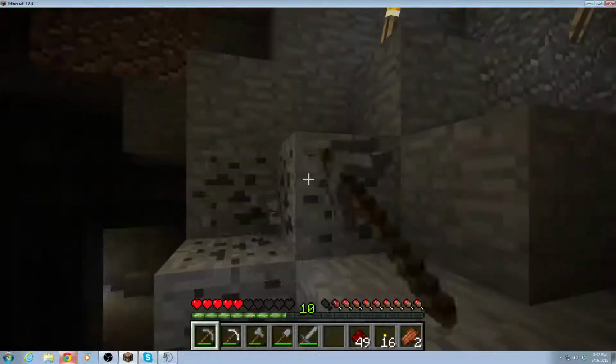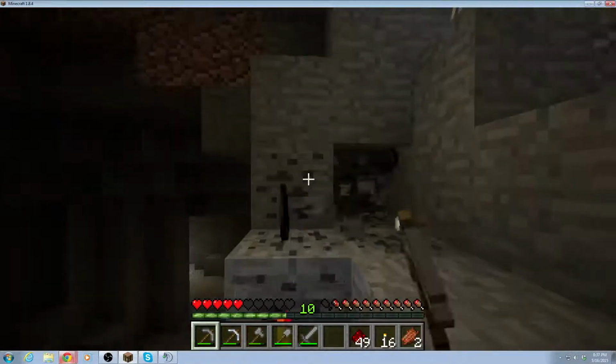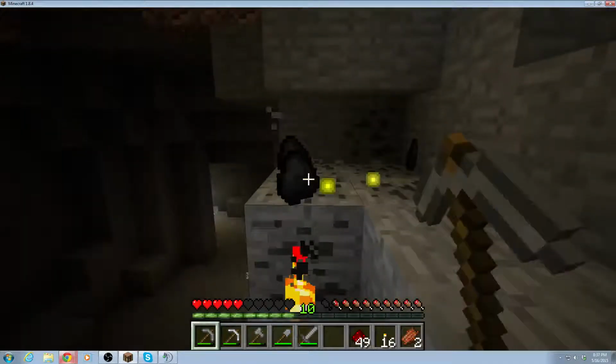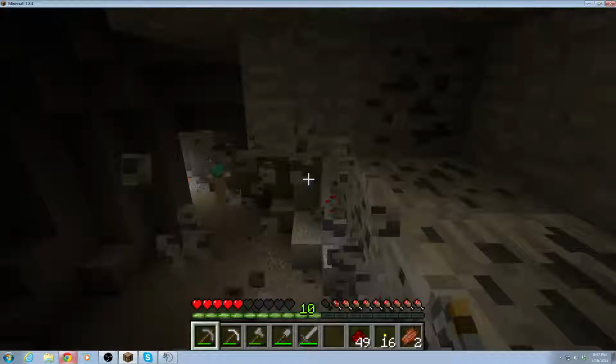Come on down to my office. Alright, as soon as I mine this some coal. Redstone. Yeah, coal. There's coal down here. There's redstone. There's iron. We need it all. I'm gonna widen the room.